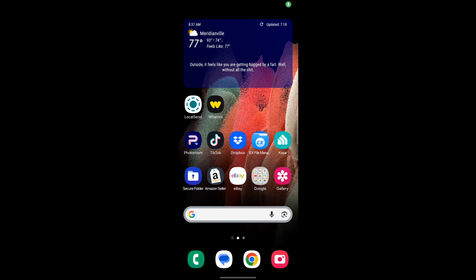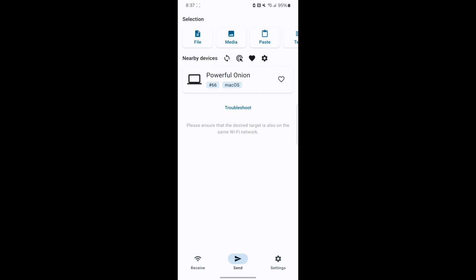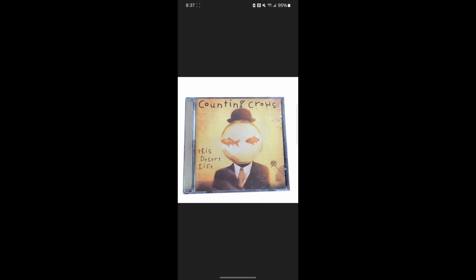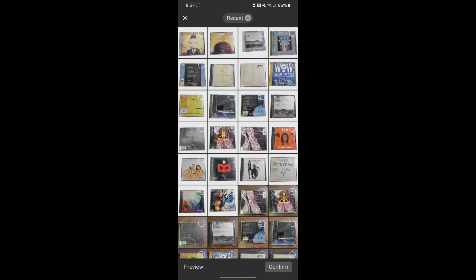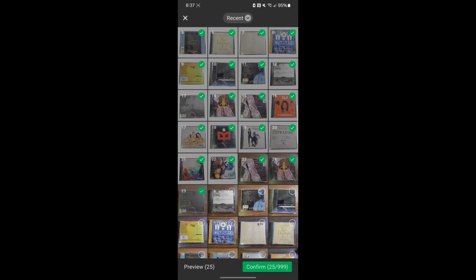Here we are with my Android phone. You're looking at the home screen. We're going to hit LocalSend. Click send and media, and I want these top 22 here. So I want this one. Hit the little circle. And we're lighting up the 22 that we want. Man, I make this look easy, don't I? All right, so 22 are done.